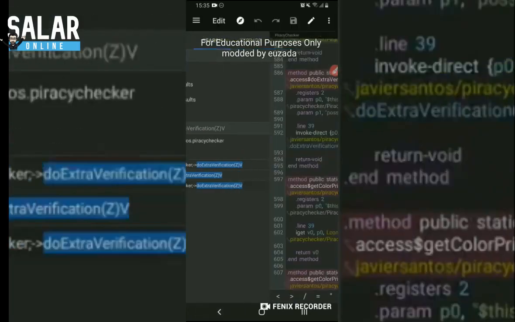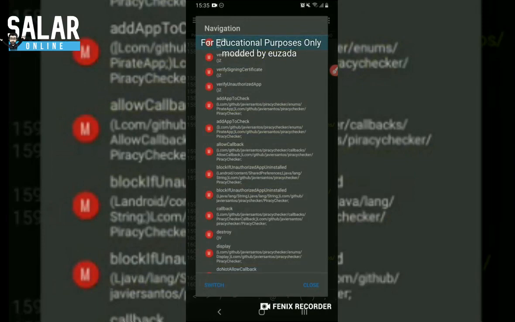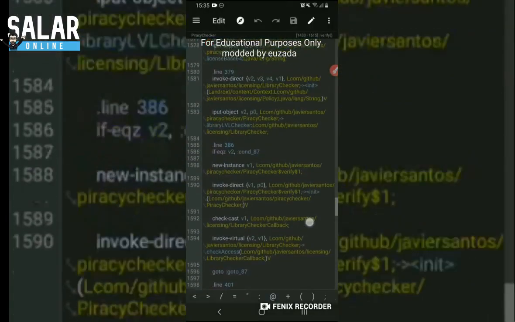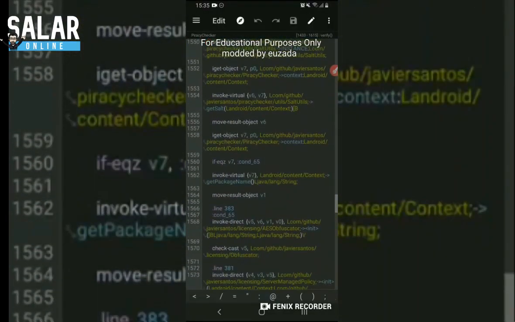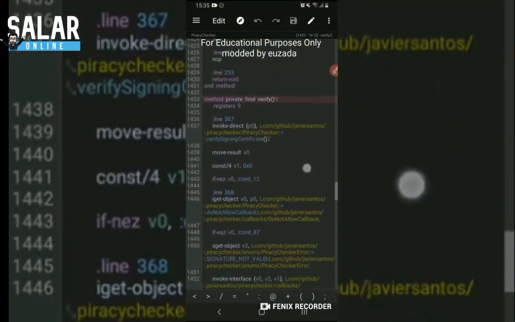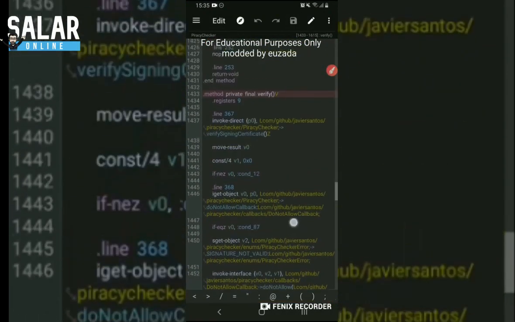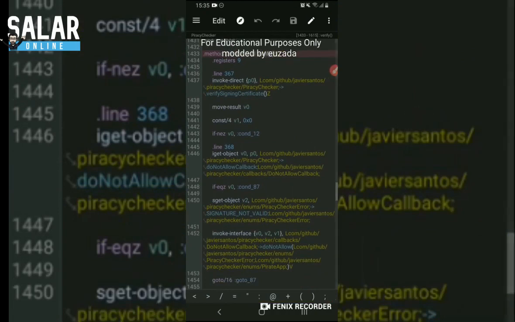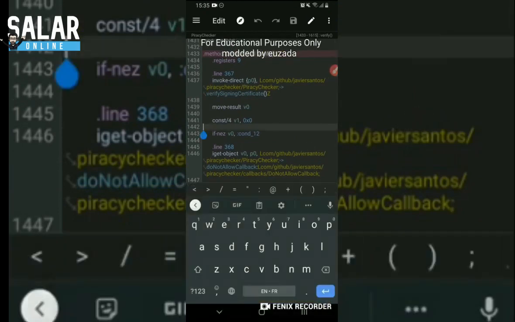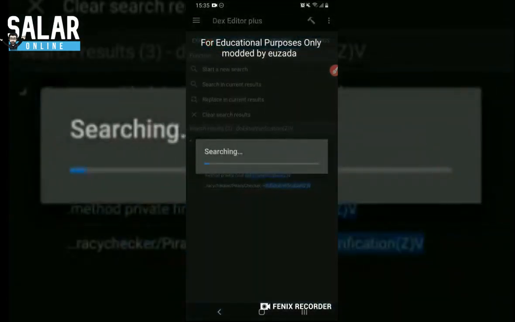We also checked the second place, and we saw that it exists in the verify function. Remember, in the last video we were checking this verify function, and we saw that all of it is related to privacy checker, privacy checker, privacy checker. Then we checked where this privacy verify function has been called.